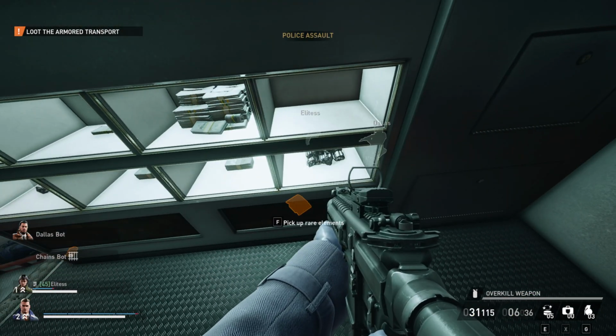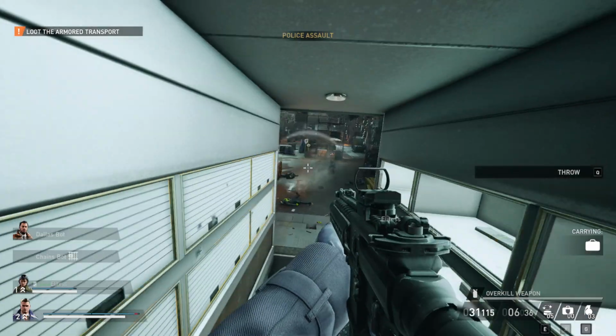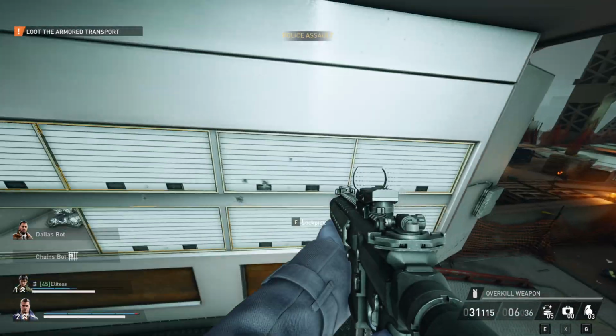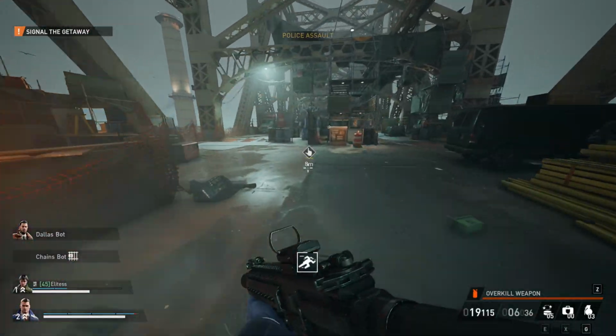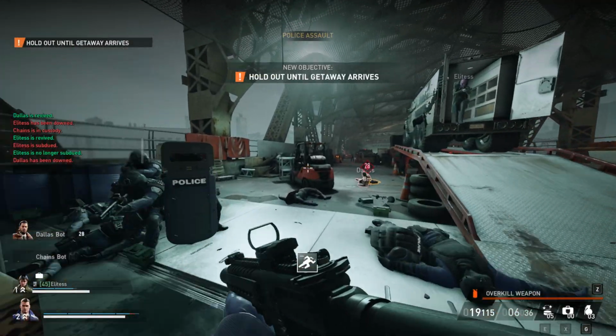And once you've opened up one of the rare element safes, just pick it up and throw it outside the back of the truck. And what this does is it gives you the prompt to activate the flare for the escape.